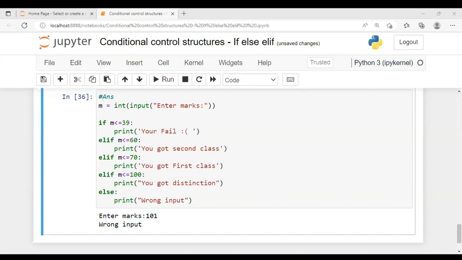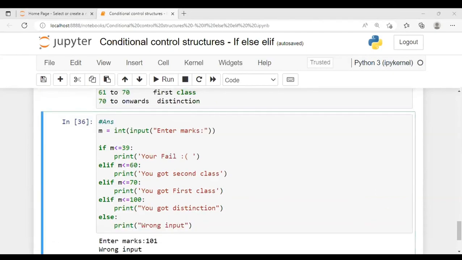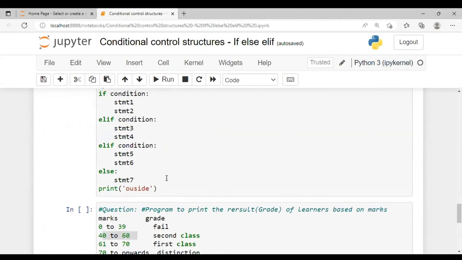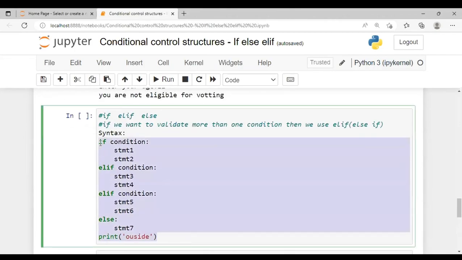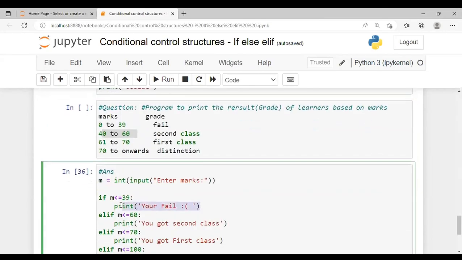Mohammed, we need to display the message, right? That's why we are using print. In syntax here, this statement one means what? My print statement.